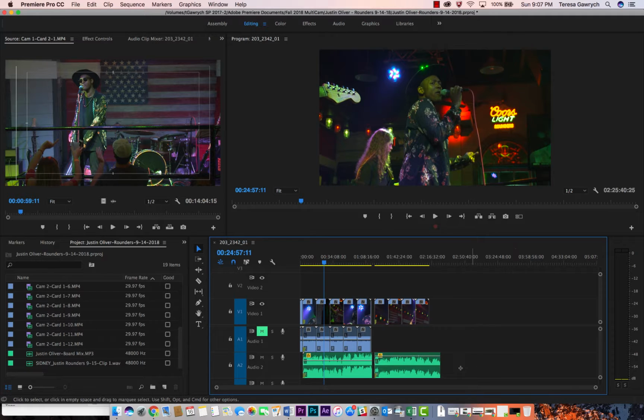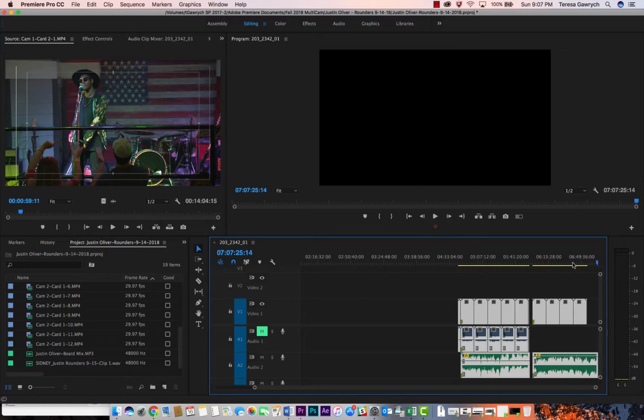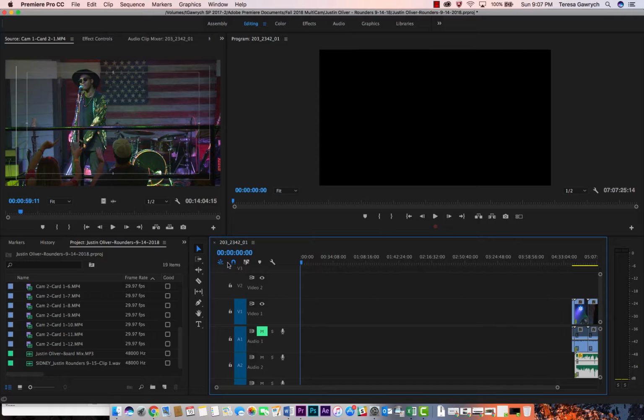So what I'm going to do is select all these items right here, cut them, and move them further down the timeline, because I know that's camera 2, and it's good to keep things really organized when you're doing a multicam shoot or edit. I'm going to paste it here, and then copy the audio because I know this is camera 2 and I want to keep things in order. Now I'm going to go to camera 1 and edit some of the camera 1 footage for you. So I'm going to paste it here.